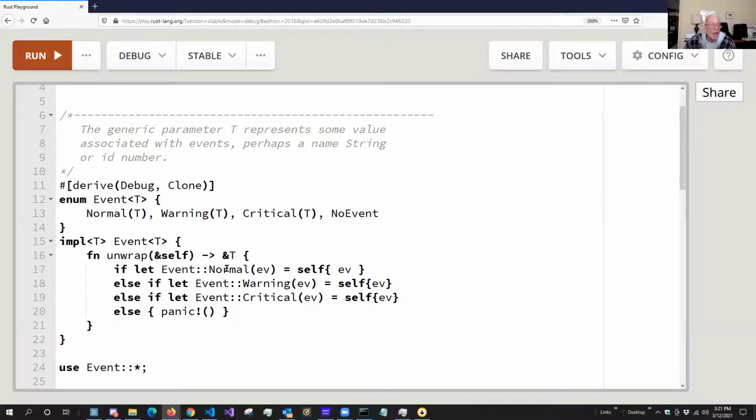Otherwise, it's not. So if it's normal, just return the EV, because I'm not going to do any of these. It'll just drop out. And remember, I showed you the scopes. The value of the scope is the EV.